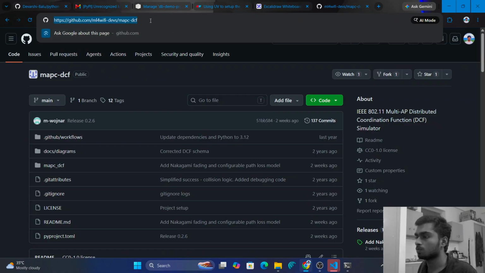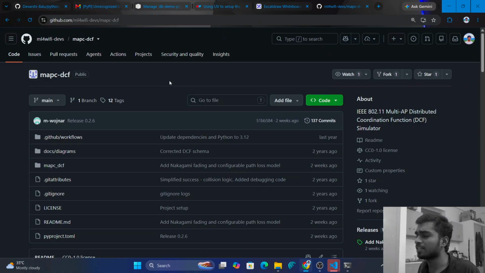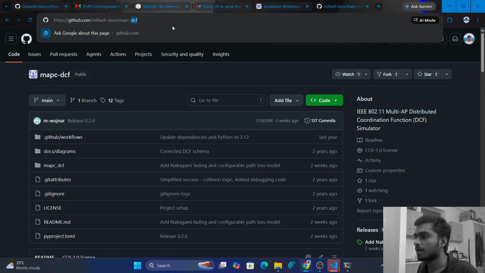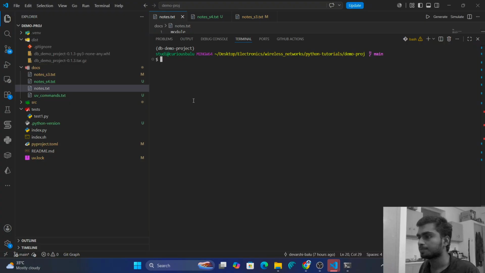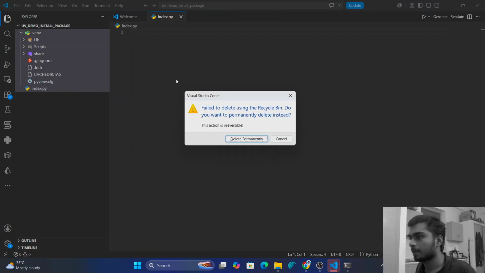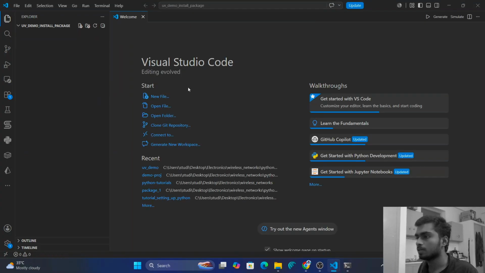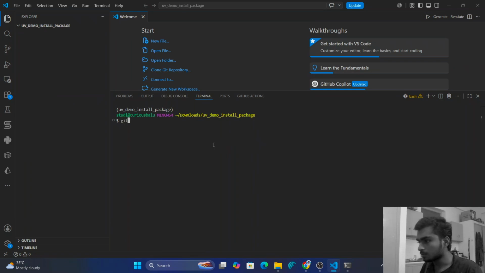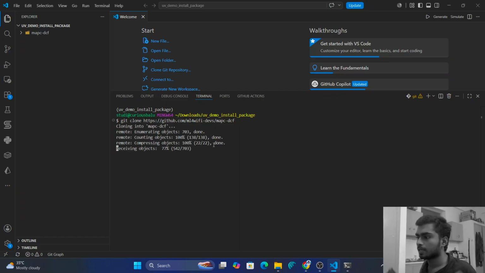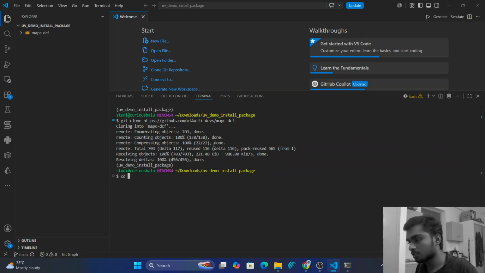First, by the way, if you receive the file in a zip file, you'll be able to figure it out through this process. Let's say I'm cloning the project from GitHub. First, git clone that package. I want to clone this. So it has cloned. Change to that directory.